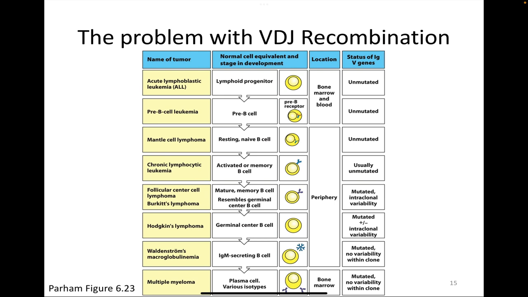There are a bunch of things that are potential problems we can think about that relate to VDJ recombination. Both this slide and the next slide sort of are highlighting this same problem. And I want to be very clear about what the problem is, because it's going to become important when we talk about some of the other parts of the steps later.